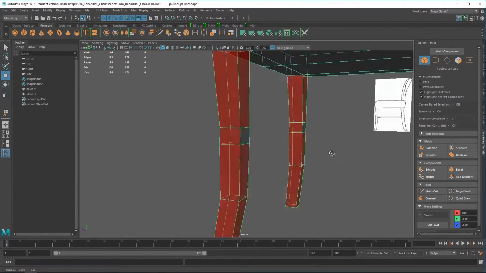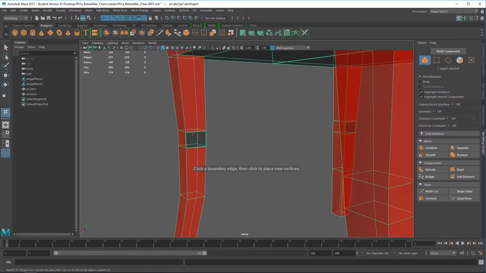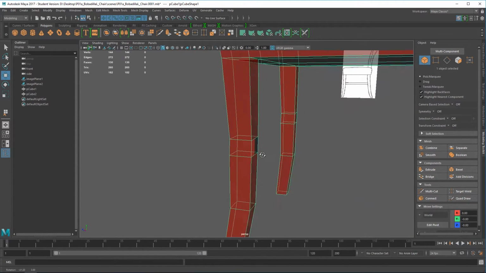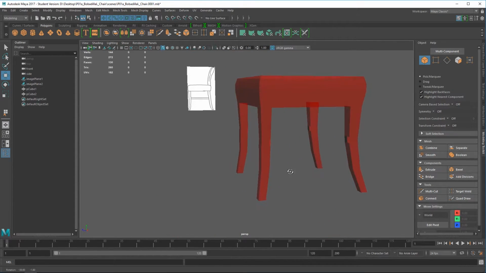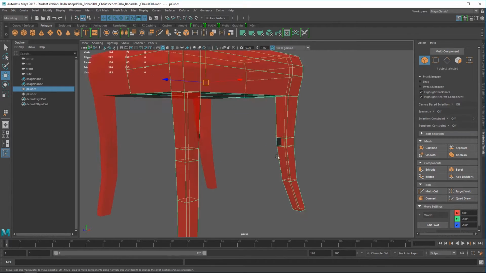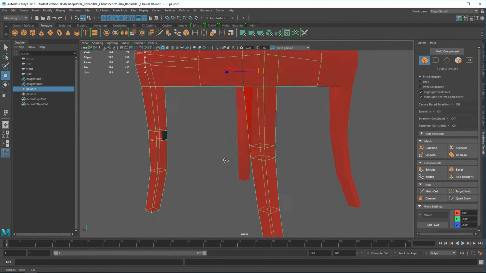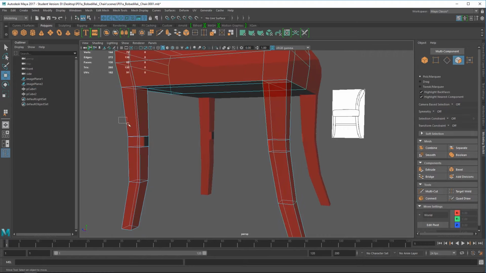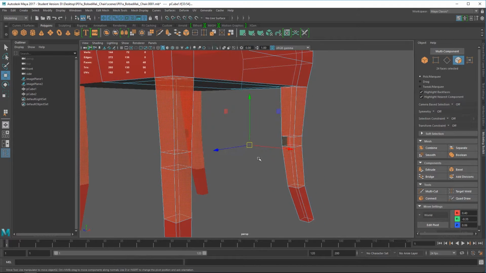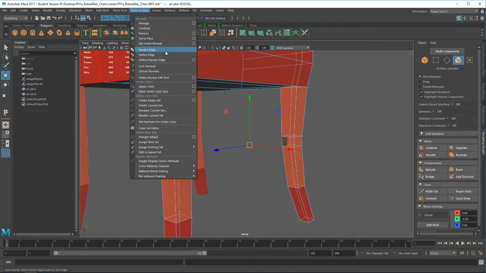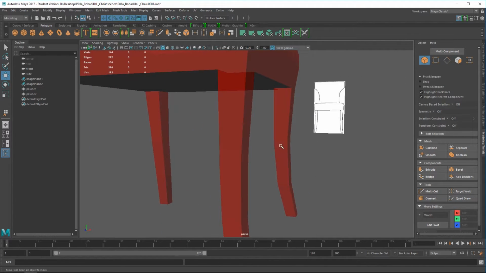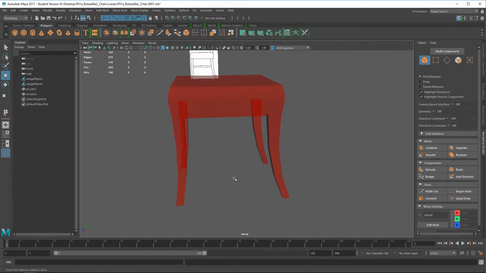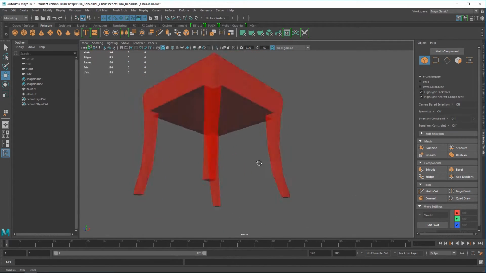Do you see that? I have an issue with the shading, just because of the way the normals work for this. But the important part is that I have the shape that I had before. The geometry here is the same, even though the normals are not. Maybe I can just select these faces because they kind of look ugly, and let's see if that fixes it. I'm gonna go to my mesh display and I'm gonna say harden edge. Yeah, that got rid of the rendering issue. But this is basically what I had before I did the other one.